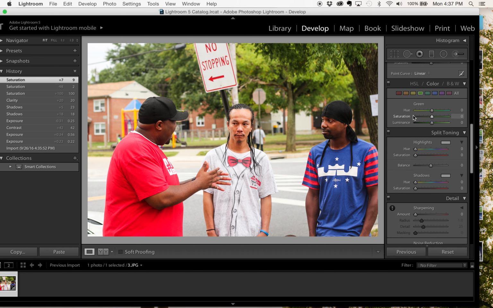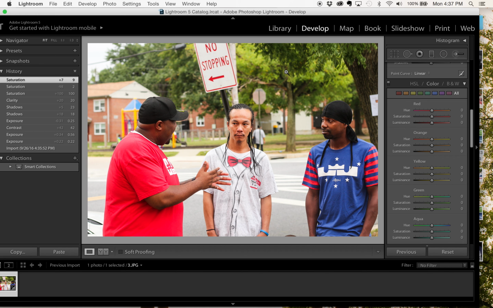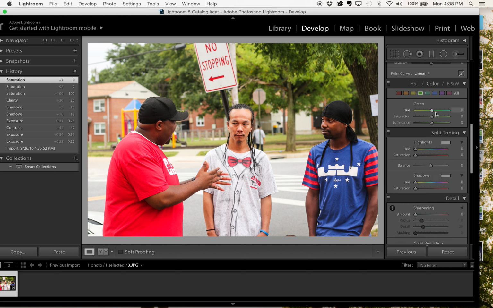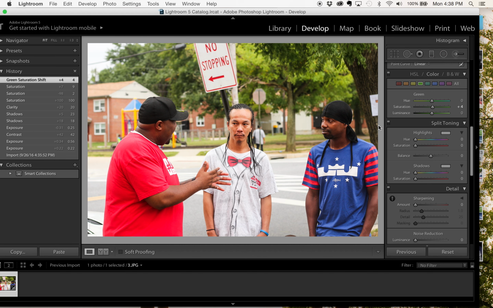And down here is where I can get a little more specific with colors. So if I'm looking for more green out of the trees here, I can actually click on this and bring up the saturation of those greens, or I could turn them down, right? And so I'm not going to mess with that today, because I don't really need to bring it up very much more. But even with his shirt being a little bright, I could actually bring down the saturation of his red shirt just a little bit.